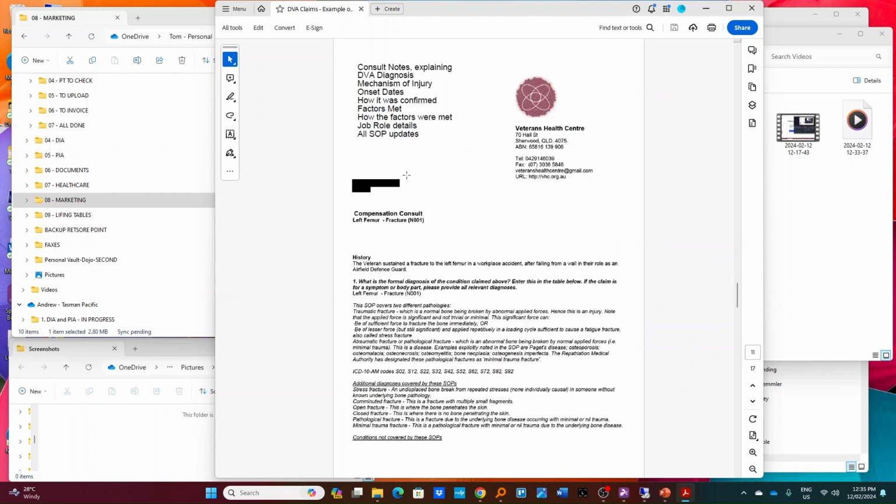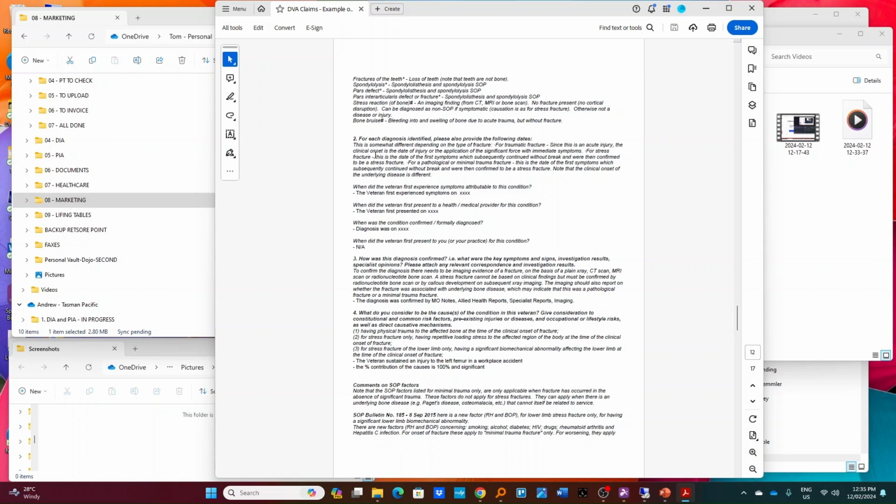Again, a diagnosis form and medico-legal report, a different format. This is in the DIA format, based on that document that DVA send out, but our own improved version of that, where we have answered the questions, but then also elaborated at length with regards to the SOPs, talking about what the diagnosis is, how it was identified, how it was confirmed, what are the causes of the condition, and that defines the relationship to service there as well.